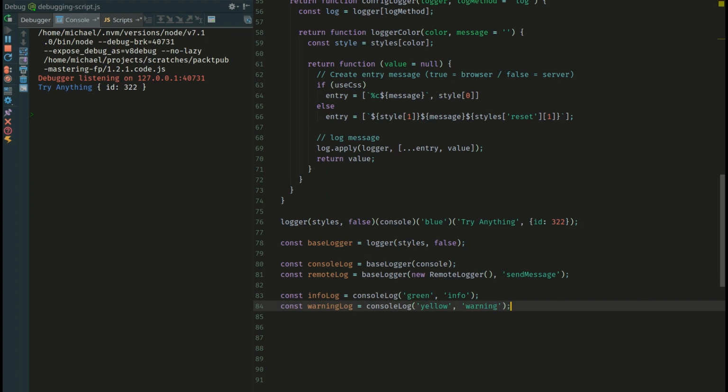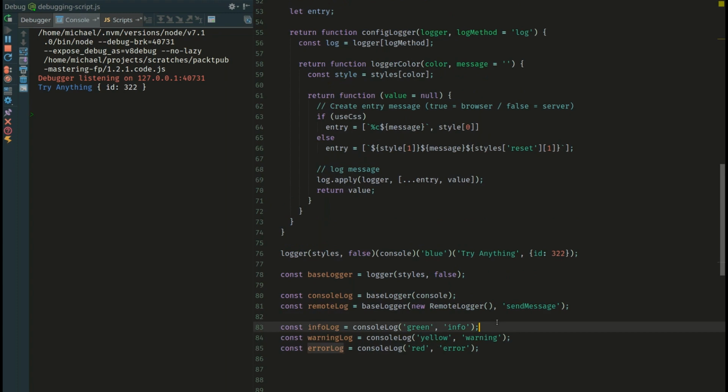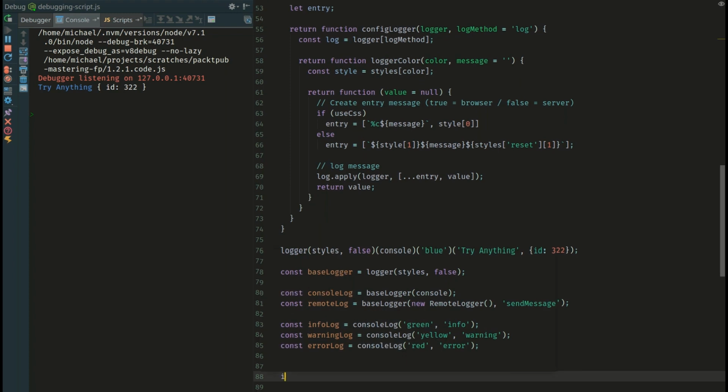Call that warning. And we could make an error logger. It would be red. And we're not having to pass in all of the initial configuration each time we want to set these up, and now they're reusable.